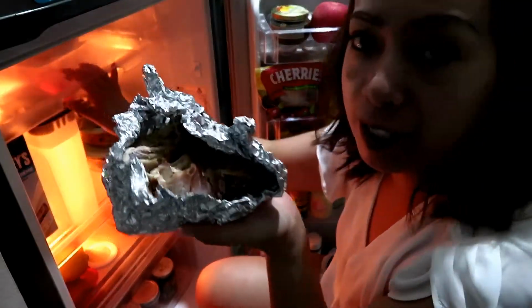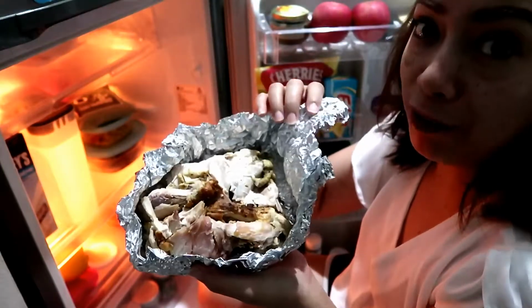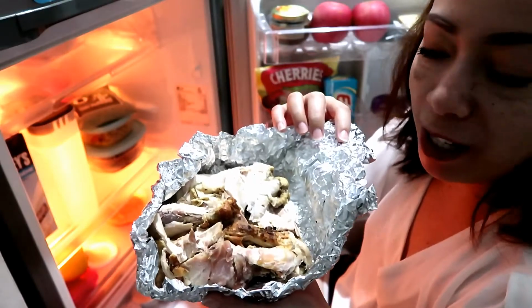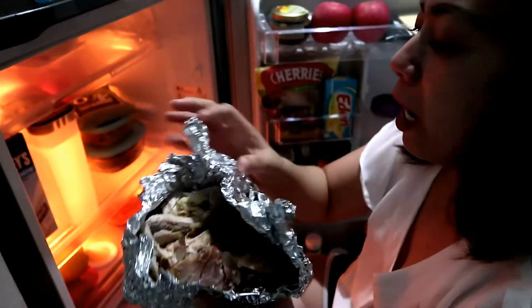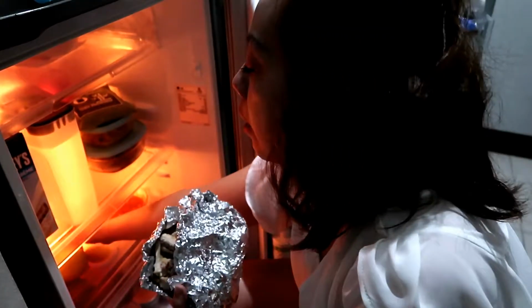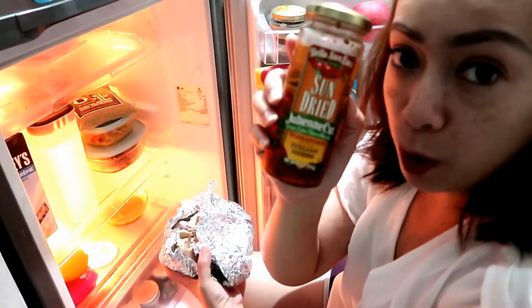I have leftover chicken from Kenny Rogers. Here it is. We just want to finish Kenny Rogers chicken, right? So I'm gonna make a beautiful meal out of this for tonight. I'm gonna cook it with some sun-dried tomatoes with Italian herbs.